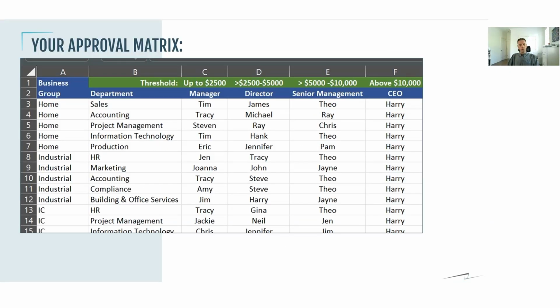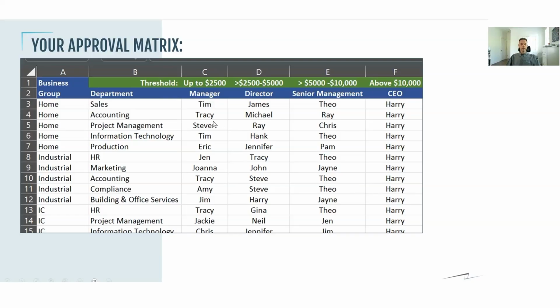So with Power Automate, we can create an approval matrix, right? Many organizations, what we see, have a matrix that looks something like this. You have two variables, like in my example, a business group or business unit and a department. So here our business units are home sales, industrial sales, and intercompany sales. And each business unit has its own department. And with that, the department manages, right?